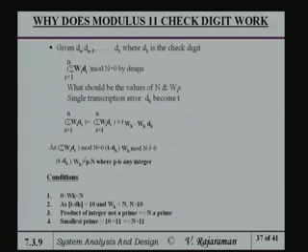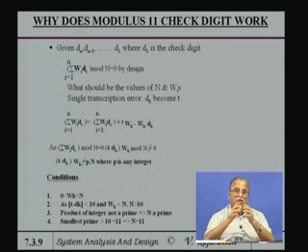One is the weights. So one question is, what weight should I pick, and then I did mod n, sigma of wi di, mod n should be 0 by design. So what should be the value of n and what should be the value of w. Okay. Now I have to find out what values of wi's and what value of n will work.